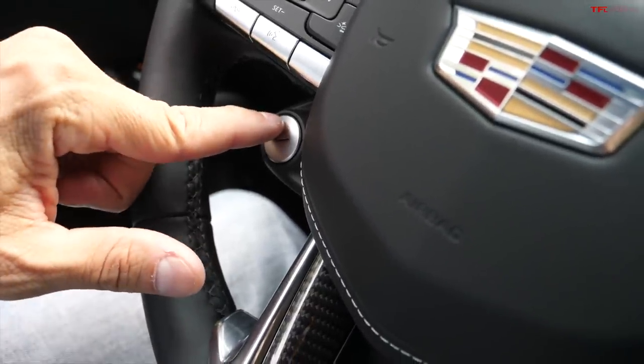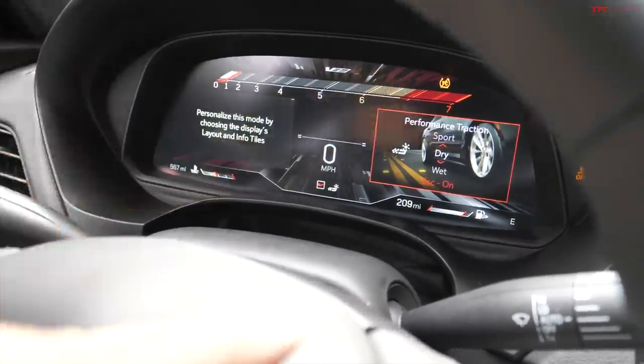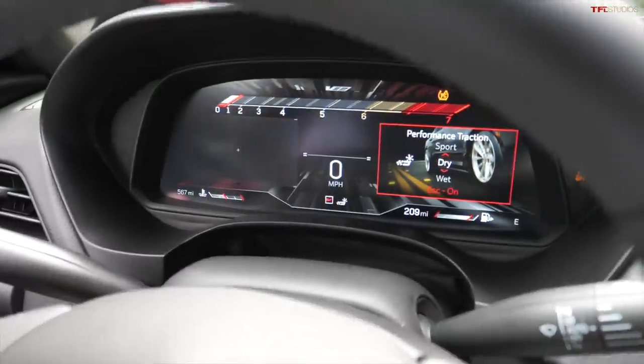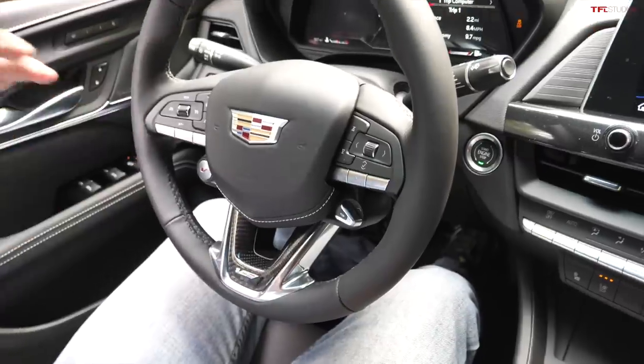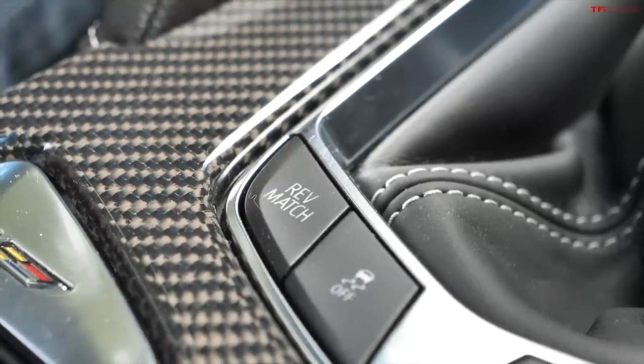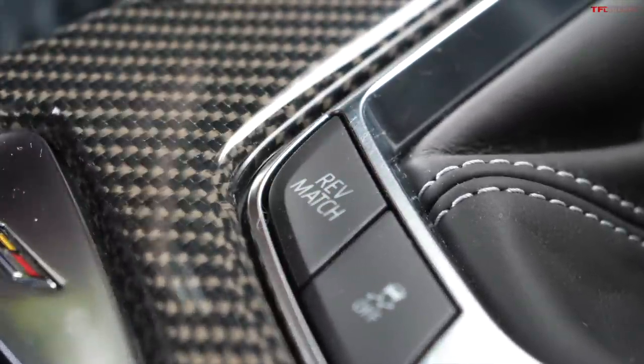There's also a V button that changes your stability modes — you can hit it to disable traction control and stability control. From there you can cycle through and choose between wet or dry condition settings within track mode. Down here is the rev match button — it does have rev matching built in, default on, and you can hit the button to turn it off. It also has a flat shift feature: if you're over 90% throttle, you don't have to lift off the gas — just push in the clutch, pull the next gear, and it'll let you flat shift the car.